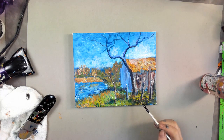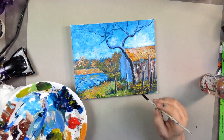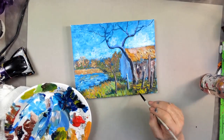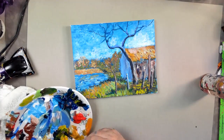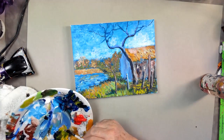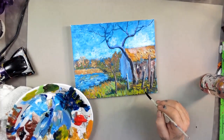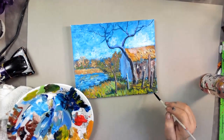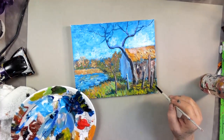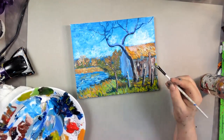Alrighty, now let's pull some more grass color, because we're still in this. Let's get some grass growing in front of these fence posts. Lighten up the little bit of yellow oxide. Maybe some light green color, maybe with some white in it. Okay, let's make a light green color, and let's just pull some grass in front of these fence posts, like this. And let's see, way over on this side, we could lighten it up like this. Okay, so we've lightened up the fence.